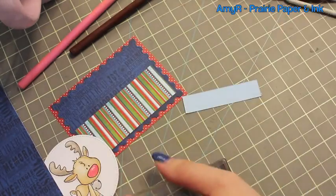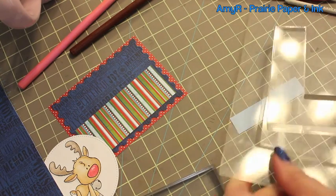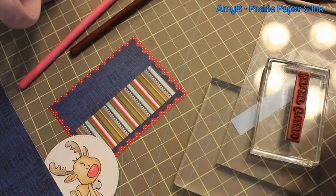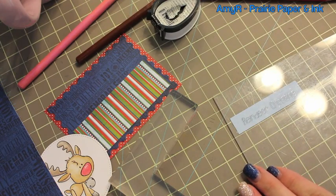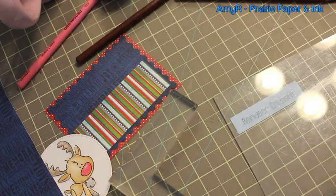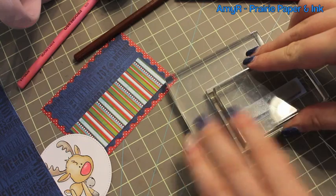And then for the sentiments, I'm using my Joyful Greetings stamp set, and of course my stamp positioner. I've had a lot of people asking about that with rubber stamps and lining them up, and I show the stamp positioner a lot, but honestly, if you don't have one, you should get one because it comes in so handy. Especially for little things like this, you can pre-trim everything down and then just add a teensy bit of adhesive just to hold it in place, and then use your stamp positioner so you get it stamped perfectly straight onto whatever you want to stamp it on.